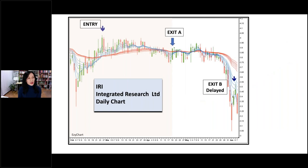An entry was made as marked, followed by sideways price action. Both the short-term GMMA and the long-term GMMA were slightly compressed. When you see the GMMA lines going sideways, there is no clear trend — it isn't a signal to buy into a trend, but it could be a signal to exit, as marked by exit A. Some traders might continue to hold and wait for something more obvious to emerge out of the compression. We see this when the short-term GMMA actually starts to turn down and sit under the long-term GMMA — the change to a downtrend becomes more obvious. Exit B shows this delayed exit at a much lower price and a larger loss. GMMA is good for recognising high probability trades and also low probability ones as well.